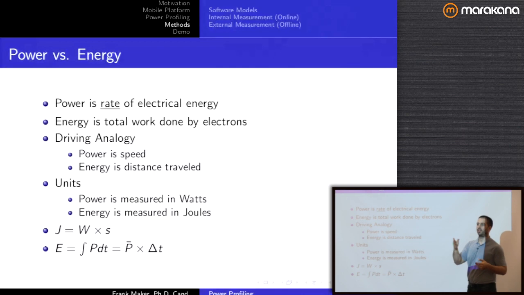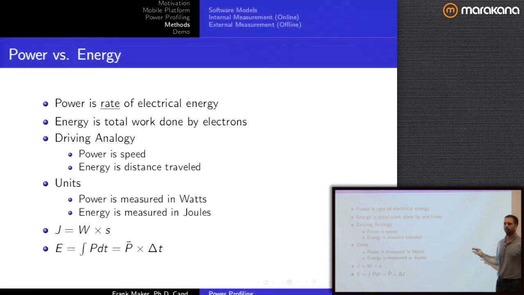But what if one of those pieces of software runs a lot more quickly than the other piece? So if one uses twice as much power but takes half as much time, and the other one uses half as much power but takes twice as much time, you need to be able to compare those two. They might be the same. So time is an important factor to consider when you're measuring power. Is that clear?